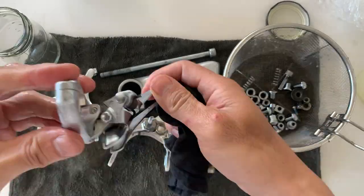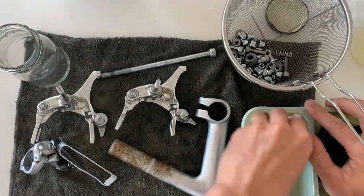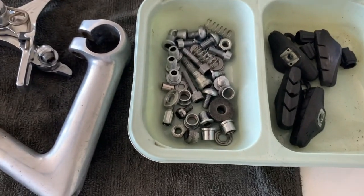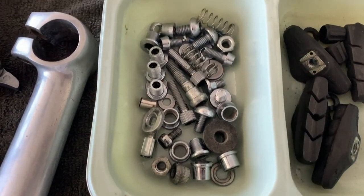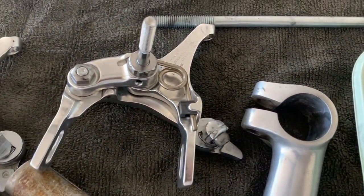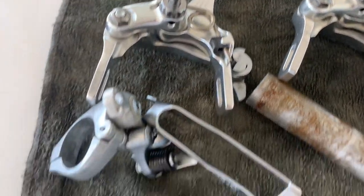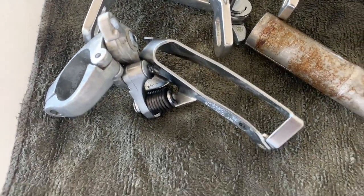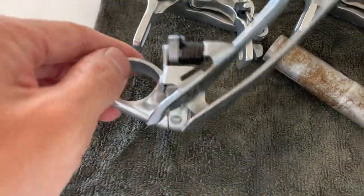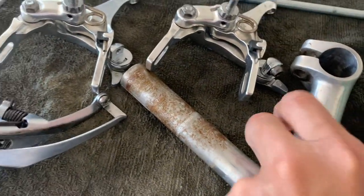I was really quite surprised by how well Evaporust worked. The bolts came out super, super clean. Where the rust has pitted the metal, you're not going to save that, but everything else is good. You can see those springs are completely clean, the rust came off. Even for the front mech, you know how there was rust on the bolts? You can see they cleaned up and came off as well. So pretty happy about that.